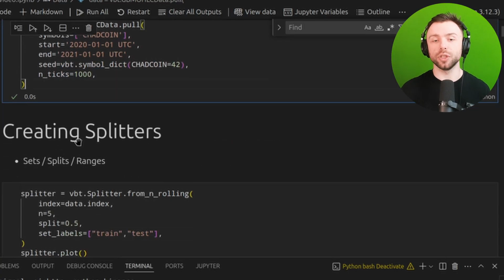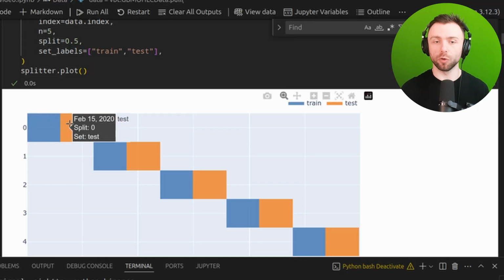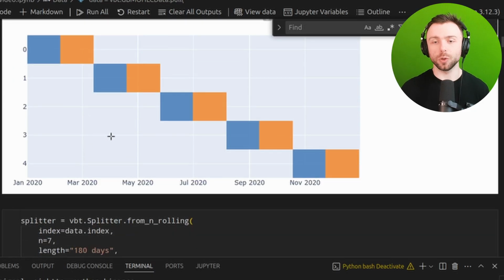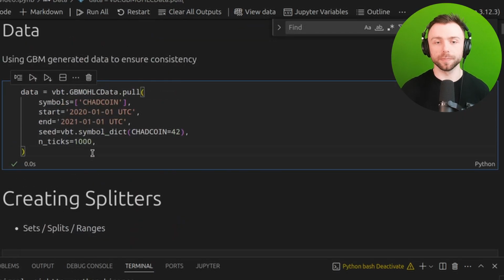And so we can use this to generate a splitter. A splitter will automate a lot of those processes that I did manually in that last notebook. So it will split the data into smaller ranges, assign them to either train or test or whatever you want to call these sets. And it's super easy to configure the amount of them that you want.